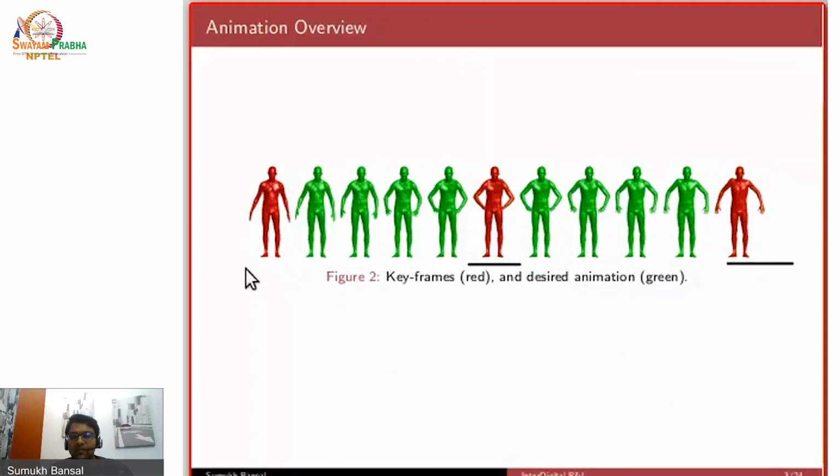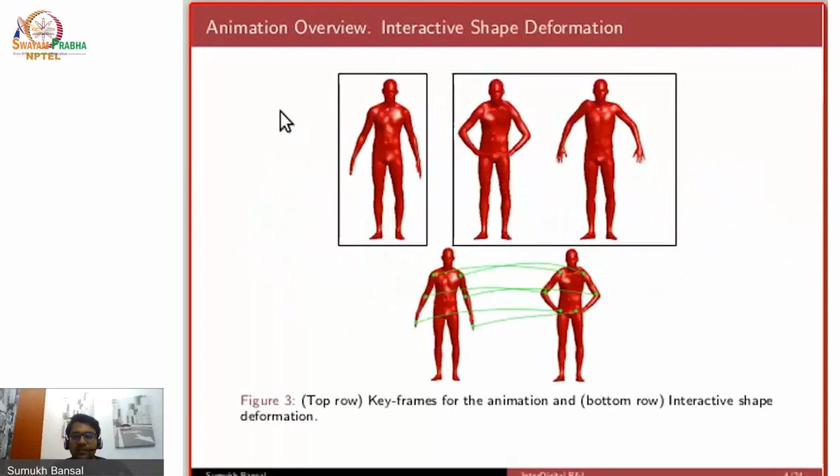Once the keyframes have been selected, the intermediate poses between these selected keyframes are generated by an interpolation process, which is usually faster. Now, in order to generate keyframes, the digital artists are supported by interactive tools to deform the reference model. This process is called interactive shape deformation.